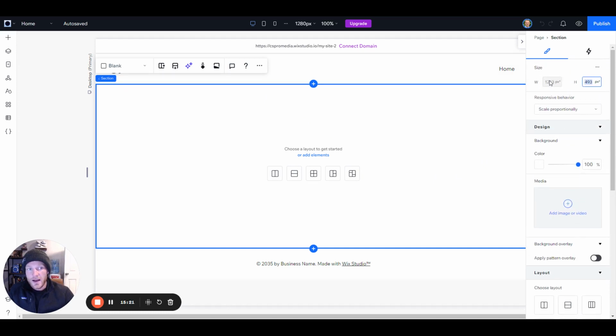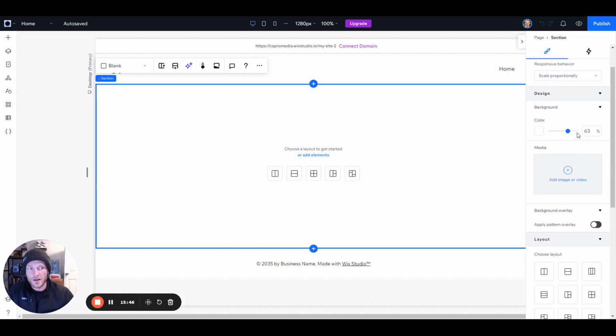So we're going to have our width and our height. We have different settings for how we want the section to respond. And we're going to talk more about how each of these things fit together when we get into strips, still thinking editor. Cells and sections. We'll talk more about how they all interact.